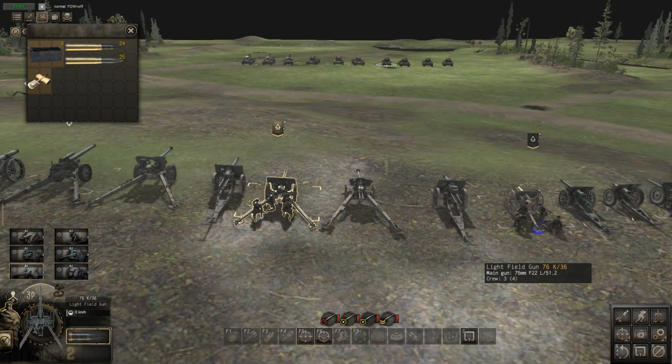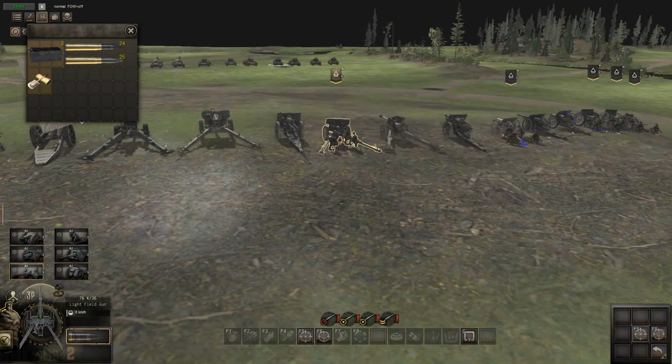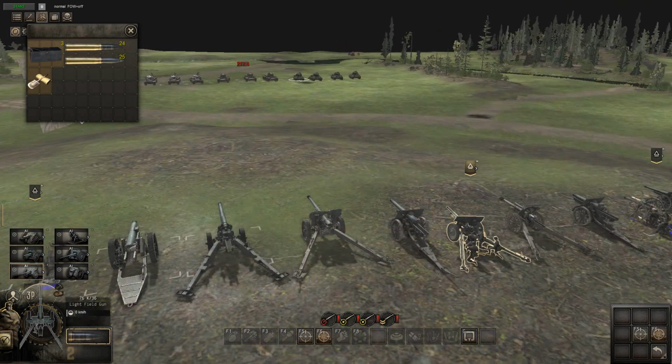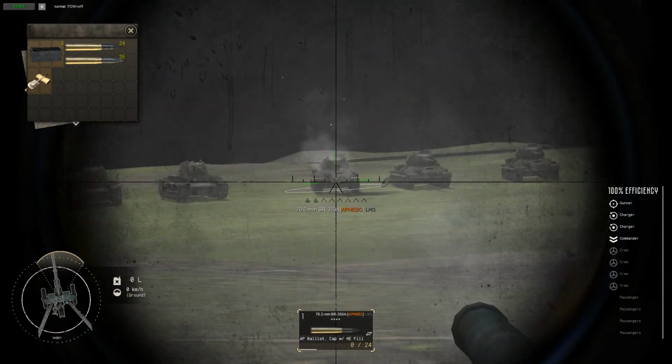Then we've got the 76K 36. This is a long-barreled 76. Comes with 24 armor piercing, 25 high explosive. Has a range of 190. The thing's got quite decent armor piercing. Can even damage a T-34, some of the heavy ones.